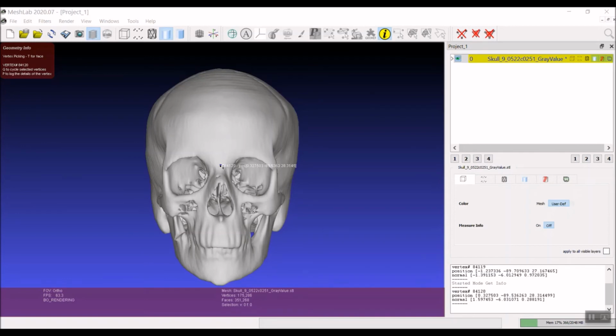If we press P after selecting a vertex, then that information gets logged into the text output down here on the bottom right. So that might actually be a quicker way for you to collect a few landmarks if you needed, again, not too many, but just a few, especially if you wanted to do some calculations based on a specific landmark. Then you could do that pretty quickly, and that would be much easier because you can just copy this information. It doesn't give you the option to name your landmark, but you can do that if you need to put that information into a text editor or a spreadsheet.